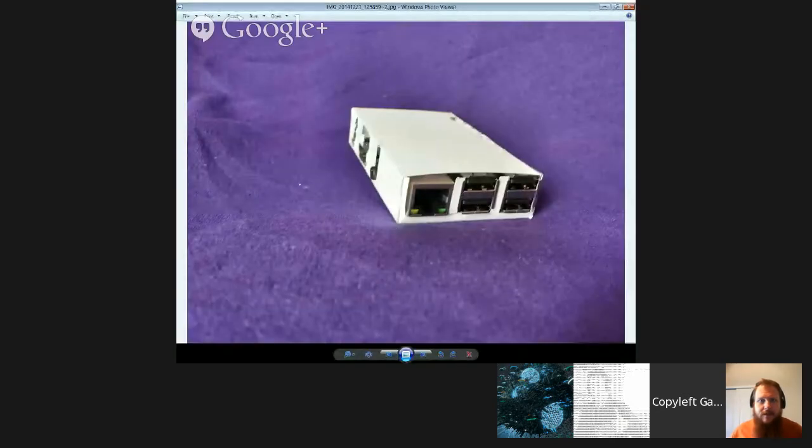So this was a task to design a case. You can show it on camera too. It's a little bit hard to see, especially with the webcam. So this is what it looks like up close.